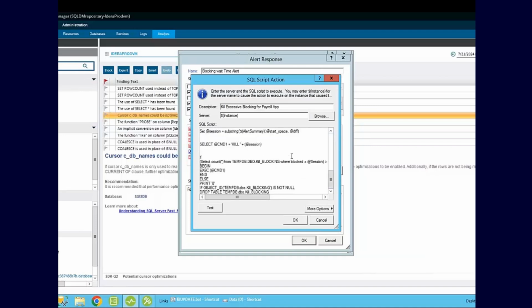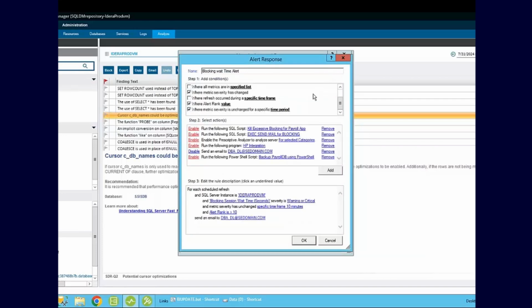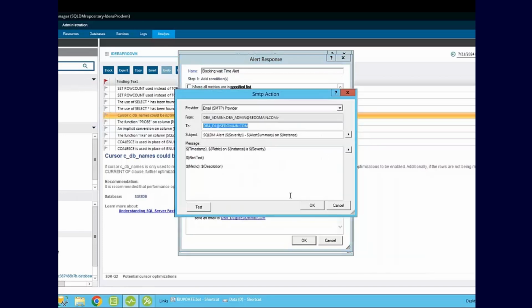The reason I emphasize that is that these alert actions are very customizable. For example, in my email, I've embedded those same types of parameters in my email message. So when I get an email, or in this case, my distribution list gets the email, they're going to be armed with the right information they need to move forward.